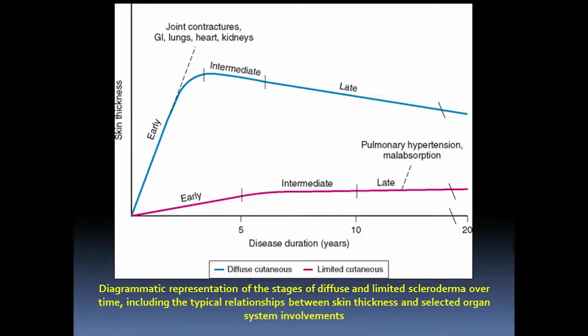And this is some kind of hope that we can offer to our patients, because this disease doesn't have, unfortunately, a whole lot of disease-modifying therapy. We can at least tell them that if you wait long enough, if all you have is skin disease and not much major internal organ involvement, chances are over time your skin will soften up. And if that's the case, some patients choose not to go for any pharmacologic intervention. They will just wait it out, considering the potential risk of some of these medications that we offer these patients.